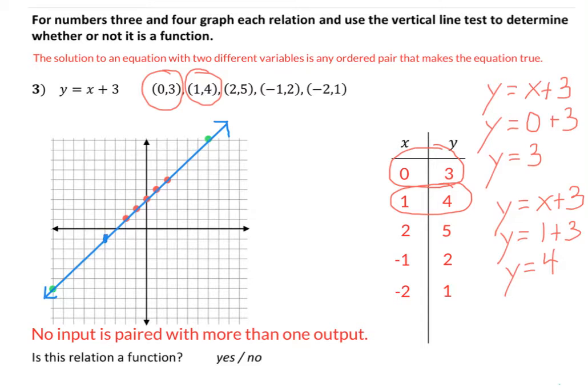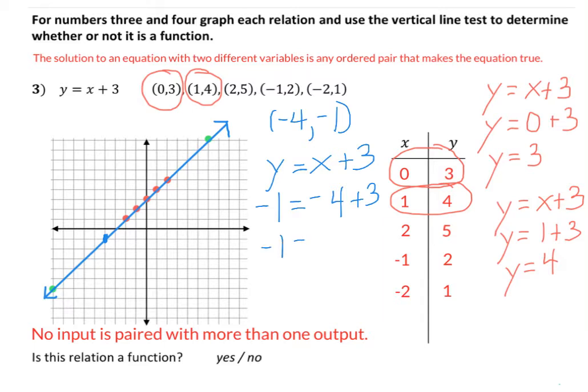That particular point is located at the ordered pair (-4, -1). This tells me that if I substitute that ordered pair into the original equation, y equals x plus 3, it should make the equation true. So my y value, -1, equals my x value, -4, plus 3, and -4 plus 3 is -1. That makes my equation true.